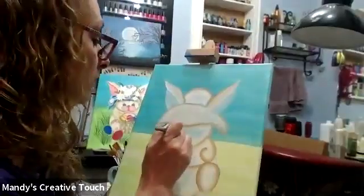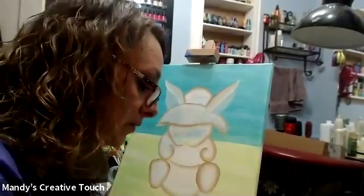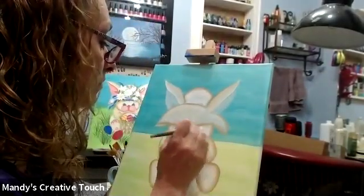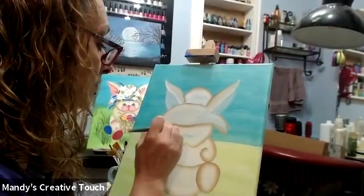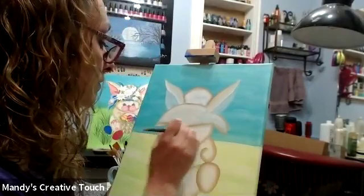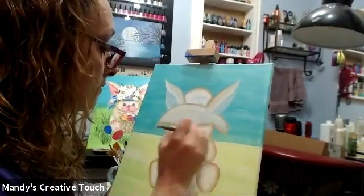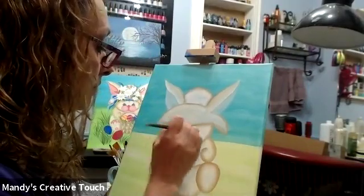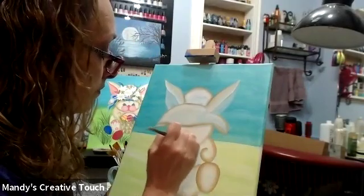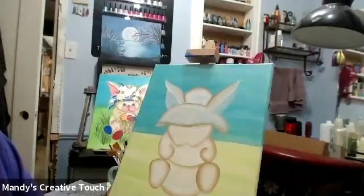Alright, so again, fill in a little bit around the top of his face there. You don't have to worry too much where the cheeks are going to go. Just to give it a nice light color. Now that we can see where our lines are all shaded in.